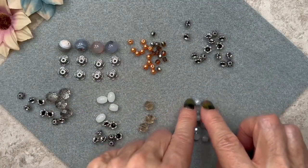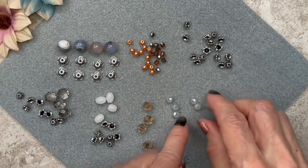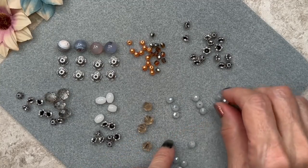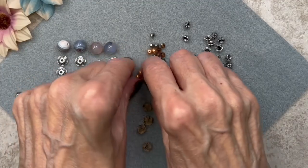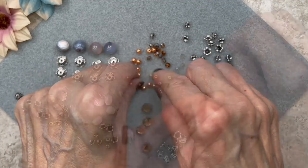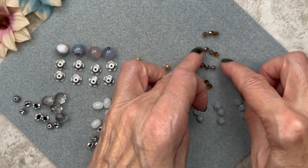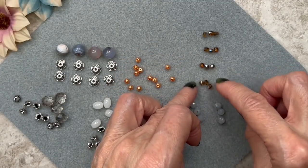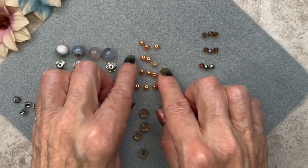Now these jade rondelles are going to be grouped in sets of 3. Same thing with the pearls. Let me just remove the bead caps that are left over. And I'm just dividing my beads in sets of 3, as you can see. Same thing with these pearls.